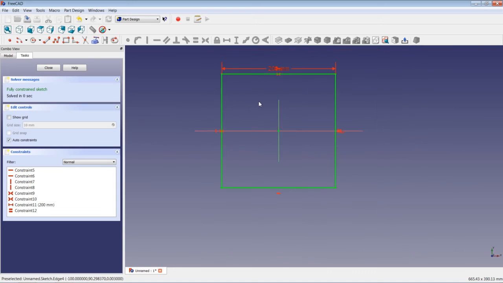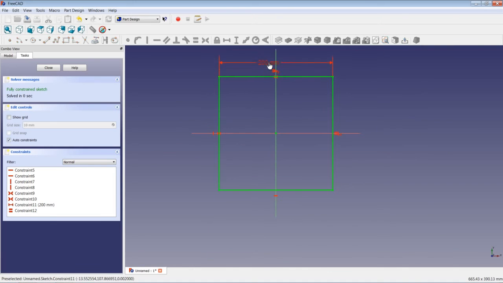This is also the same operation. As you can see now, the sketch turns green and the solver says fully constrained sketch. No problems.